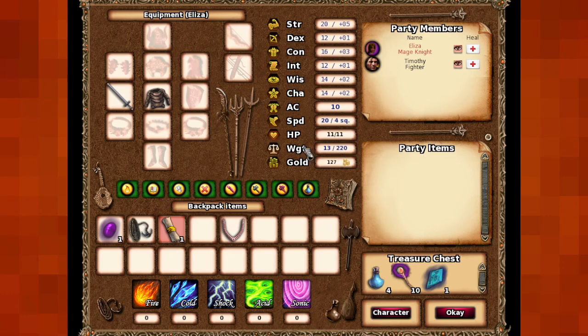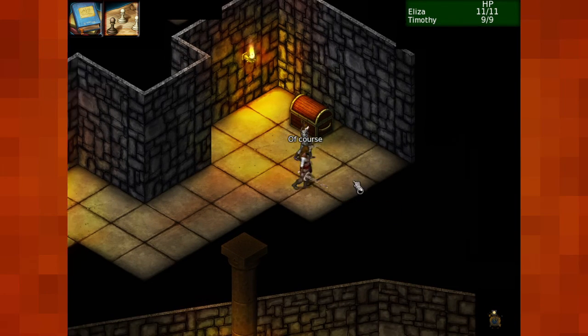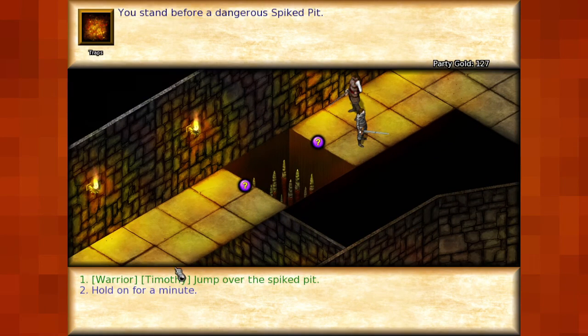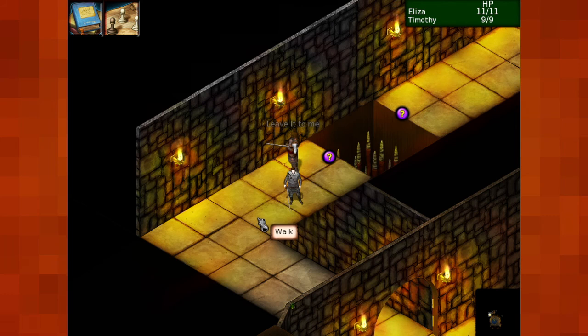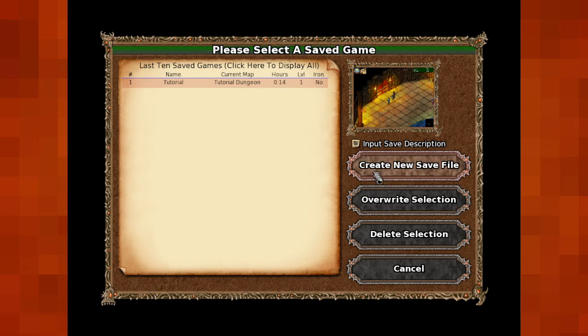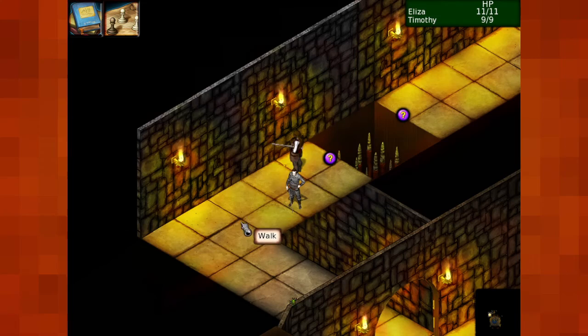Hello. Look at this. Treasure. Potions. Souls. Wand of magic missile. Of course. Not only did we get some soul stuff, we got crystals. Leave it to me. Timothy, jump again. I wonder if there's a quick save option. I'll have to look into that later. Yeah. Nope. Overwrite. Yes.